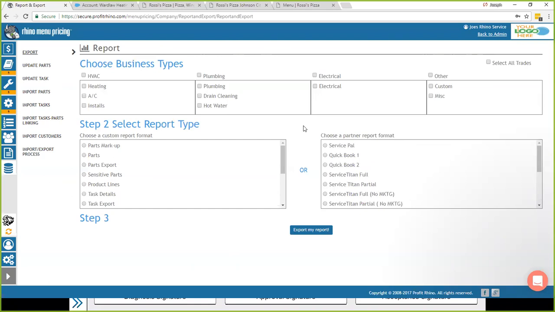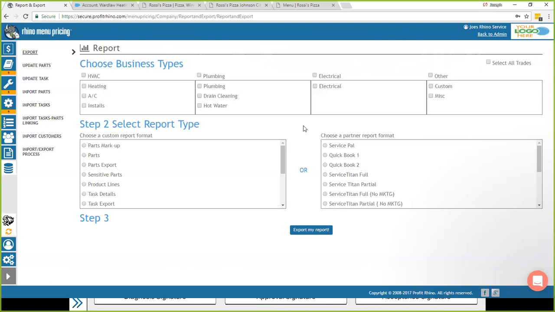Perfect. So what we do, it is a two-step process to get it into QuickBooks. If you sign up with us, we give you what's called the QuickBooks integration. Basically, it's an upload into QuickBooks that's going to tell them all our task numbers, parts numbers with the prices and everything. So then we're going to just run the export from here and put it right into QuickBooks. QuickBooks will be able to identify all of our task numbers, your customers, everything, and do its thing.